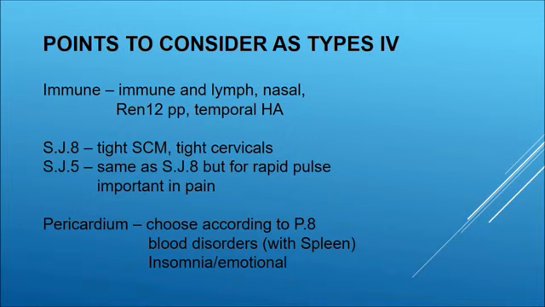A tight SCM, tight cervicals, or a person who cannot relate to the body and say if the pressure pain is better or not, will be a Sanjiao 8 type. Sanjiao 5 will be the same, and it is also very important in pain. Sanjiao 5 will be used when the pulse is rapid.